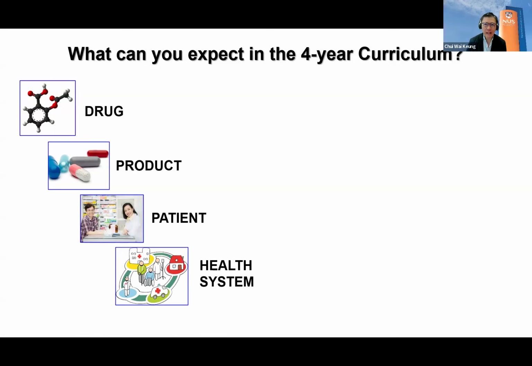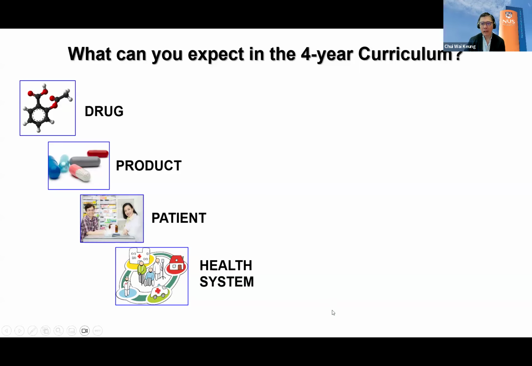Many of the courses that you take are offered predominantly by the department, because you can see that there's a very large proportion of the 160 units that you need to acquire that comes from the department. But for some of these classes, you will be taking them with students from medicine, nursing, dentistry, as well as your classmates from pharmacy. And this is what we call the common curriculum, which Prof. Ng has shared with you a bit earlier.